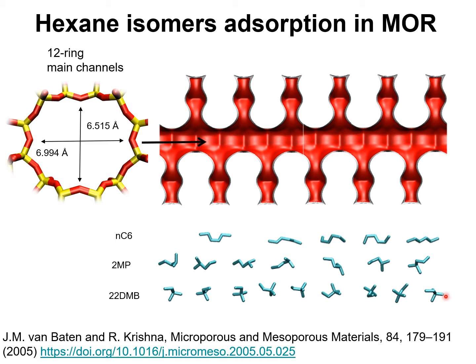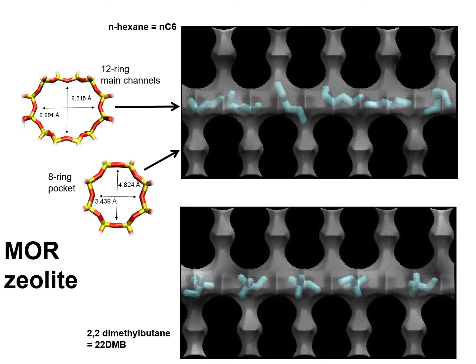And the differences in the saturation capacities can be judiciously exploited to separate the hexane isomers. When we talk about exploiting the differences in the molecular footprints of the hexane isomers in order to achieve separations, we need to realize that there are several conformations of each of these hexane isomers, and we have a distribution of footprints.